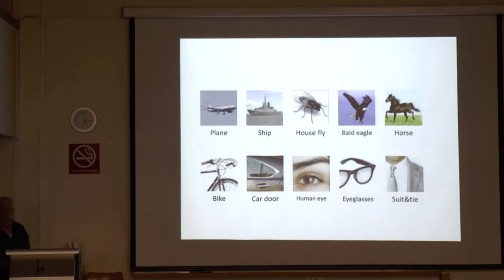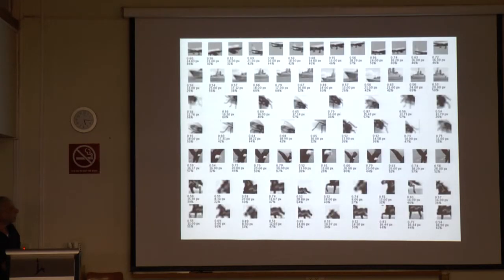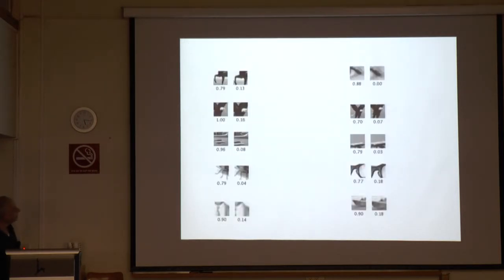So we started this entire experiment with 10 different images. These are the images, and we wanted to recognize all the minimally recognizable configurations within each one of these images, and we did it in the way that I showed you. And here are some examples. We ended up with a full database of literally exploring this entire hierarchy of what people can recognize in these images. You see in each one of them the percent recognition, and also the size of the image, which I'll mention in a minute.